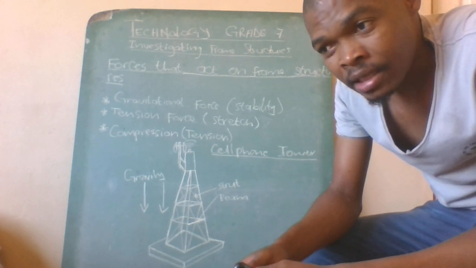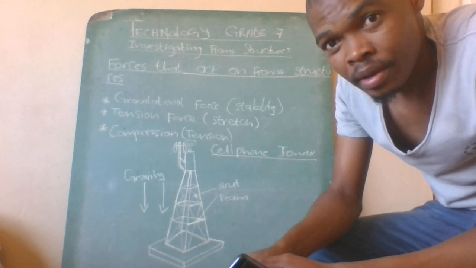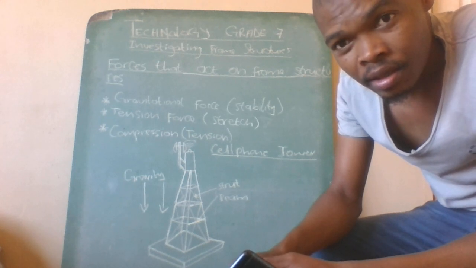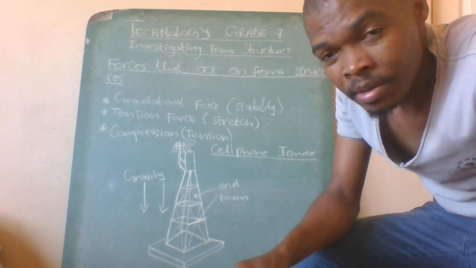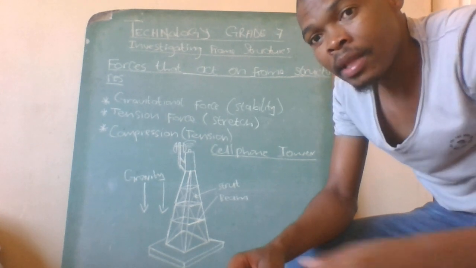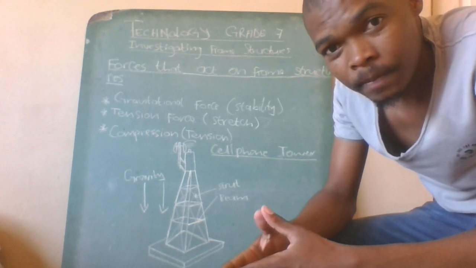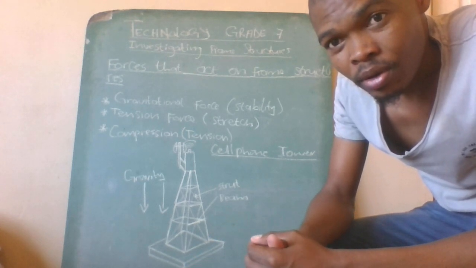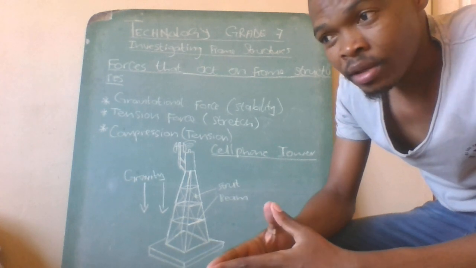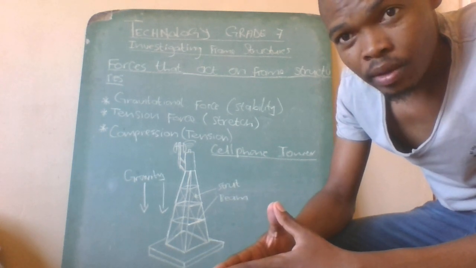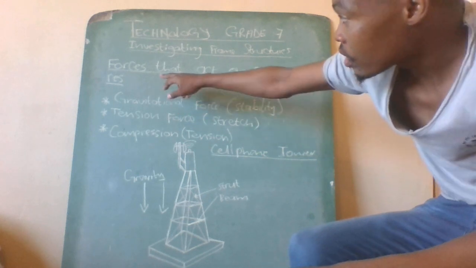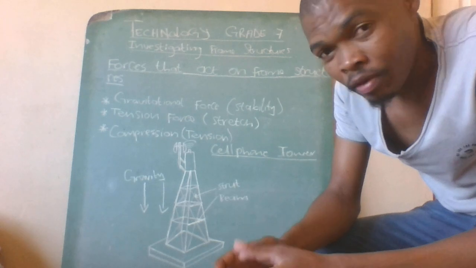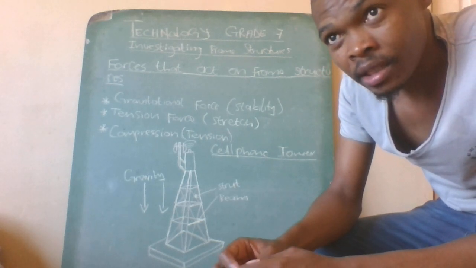I have said that our next lesson will be based on further investigation of frame structures. Remember that we said the frame structures are marked by their ability to support load and to span gaps, and they must always be strong in order to resist all forces that act on it. So today we'll be focusing on forces that act on frame structures.